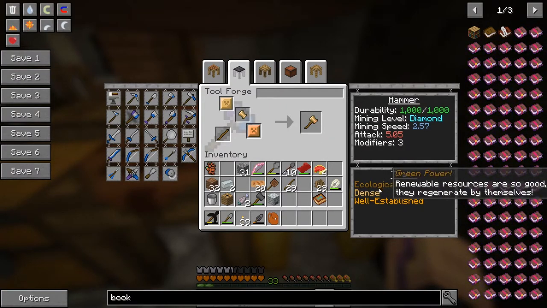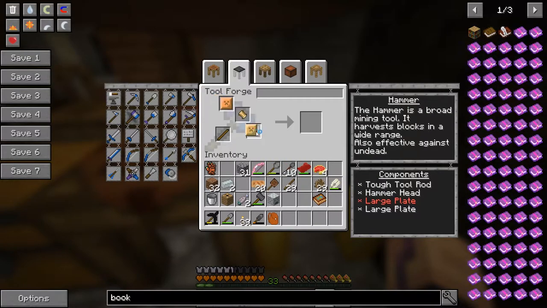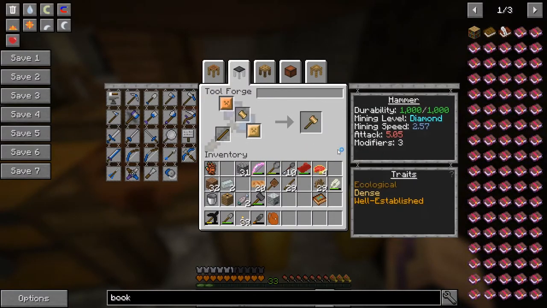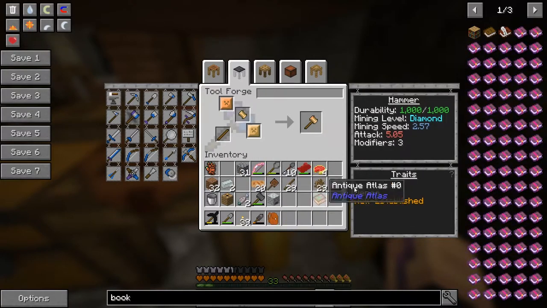So that should give us a dense, which lasts longer when it has less durability, gives us the XP, and also the wooden tool will repair it slowly, right? And maybe put this like this so that the copper is at the front. I don't think it changes the stats, but it just looks different, you know. Now the mining speed is only 2.5 though, which is a bit slow.